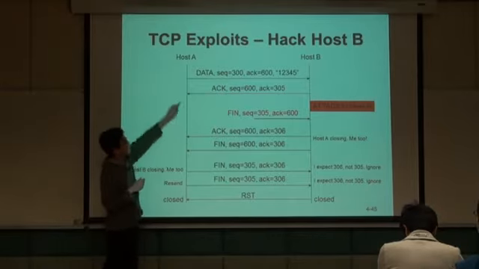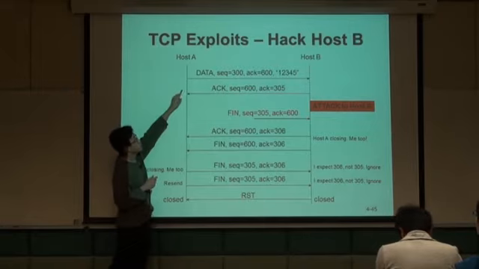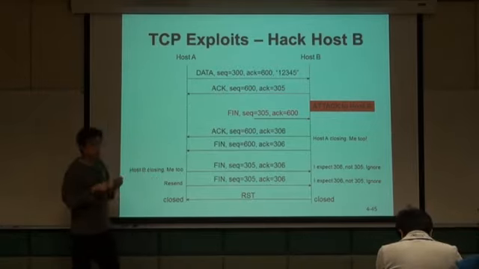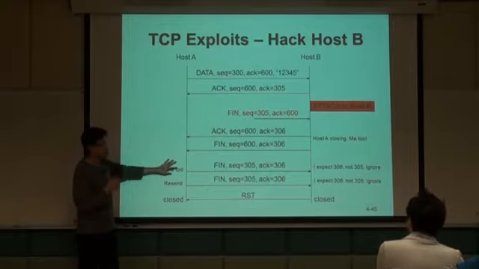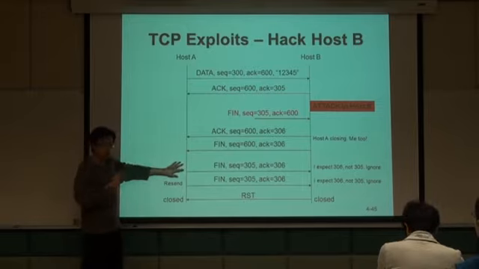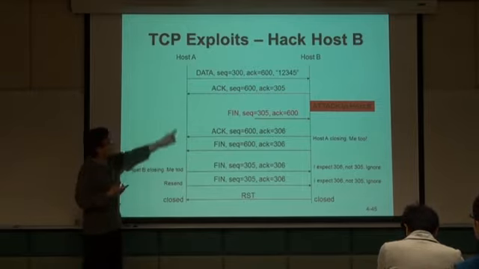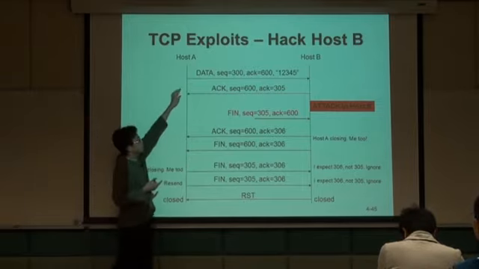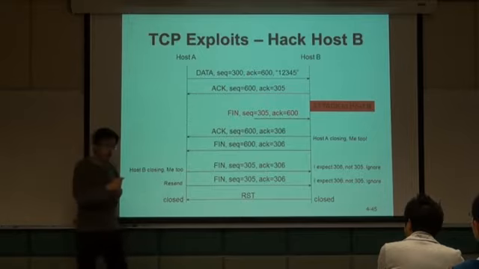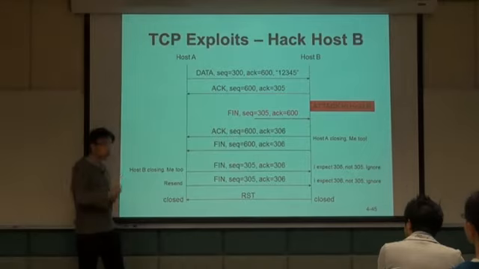It is still 305 because host A basically will send 301 to 345. So the next one should be counting from 305. Now things get messed up in here, so it doesn't really follow the rule anymore. If you look at what A has already sent, previously we sent 301 to 345. The next one that it should send will be starting at 305.